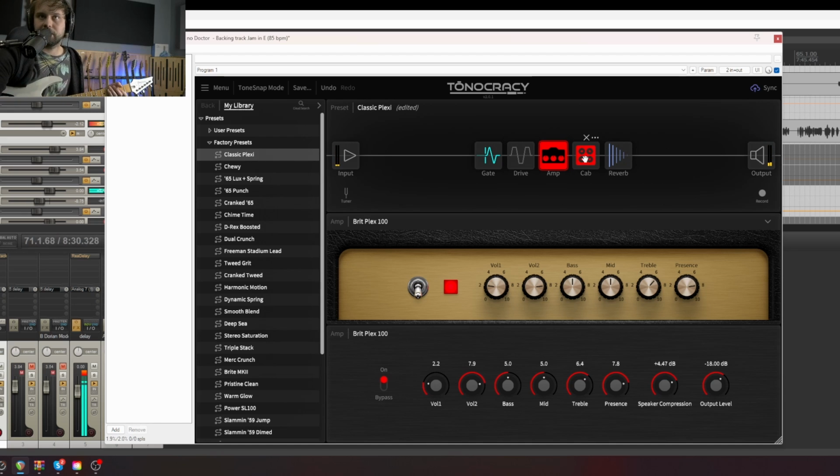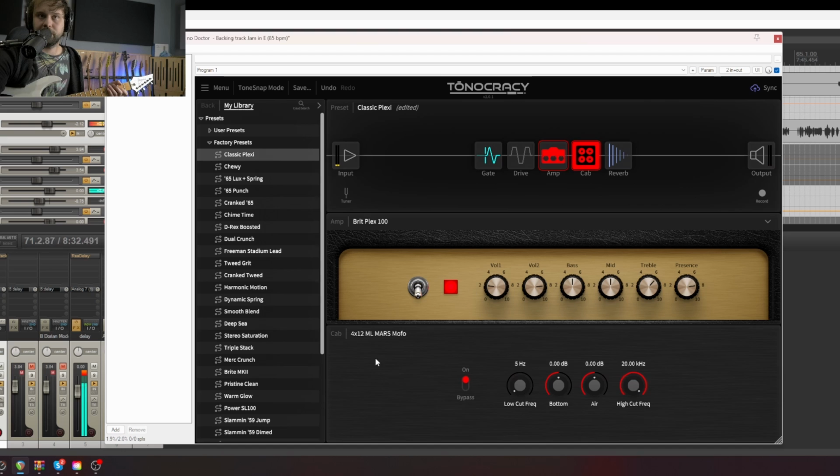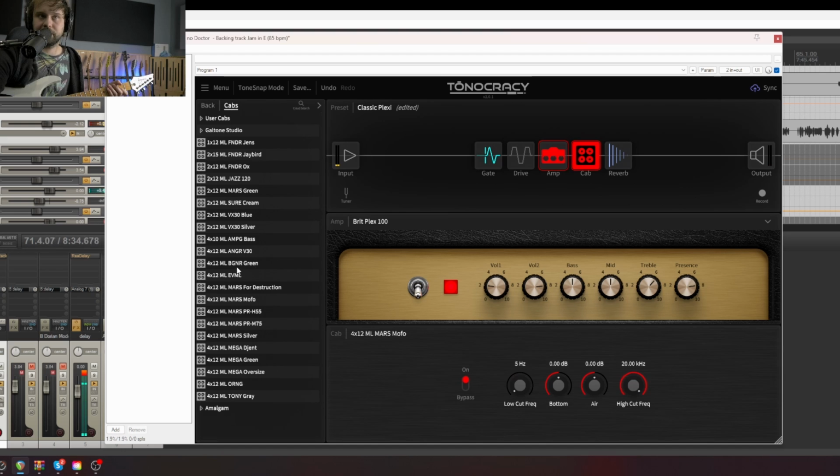Let's say we don't like this cabinet. You can go here, click twice, and change it to something else.